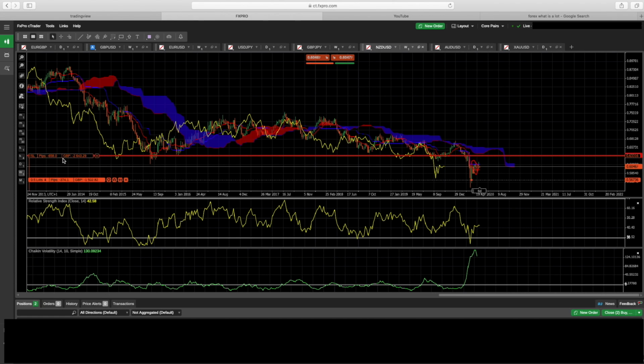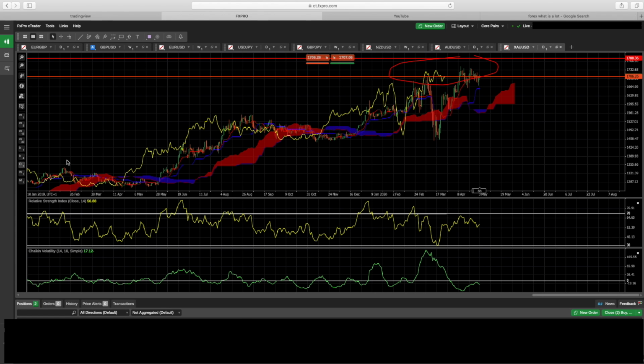So on the Kiwi USD, let's just jump down quickly to the weekly. We see our horizontal line is still in at the 0.635. We're still in consolidation at the 0.604, 0.603, 0.605. Same as the GBP yen, we just kind of keep tabs on this. There's nothing on any of the other indicators, but this is mainly playing to the fundamentals at the moment, so keep tabs on these pairs and see what happens. We're going to jump on to our last watch list pair, which is the gold dollar.